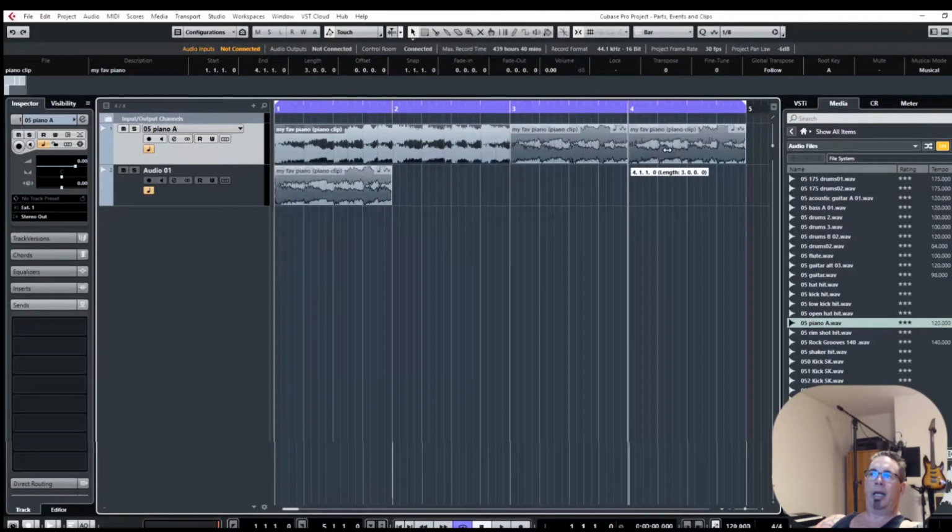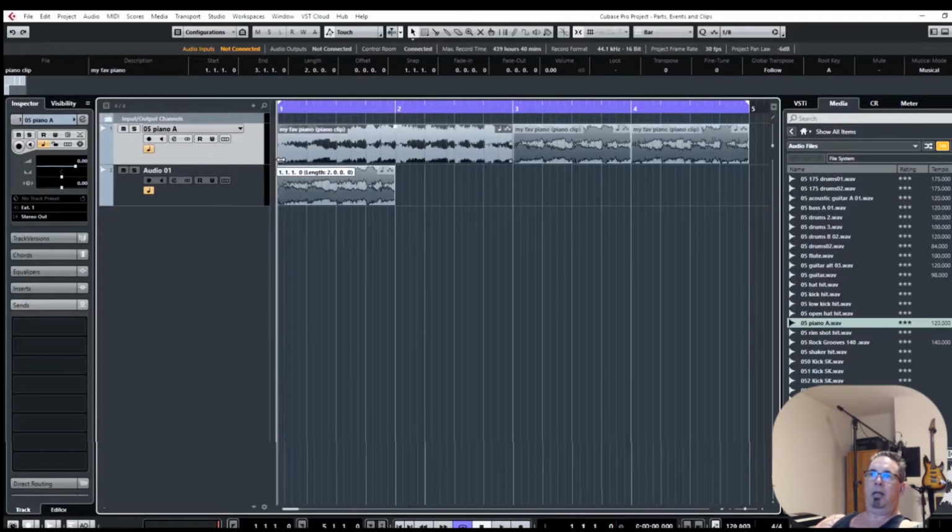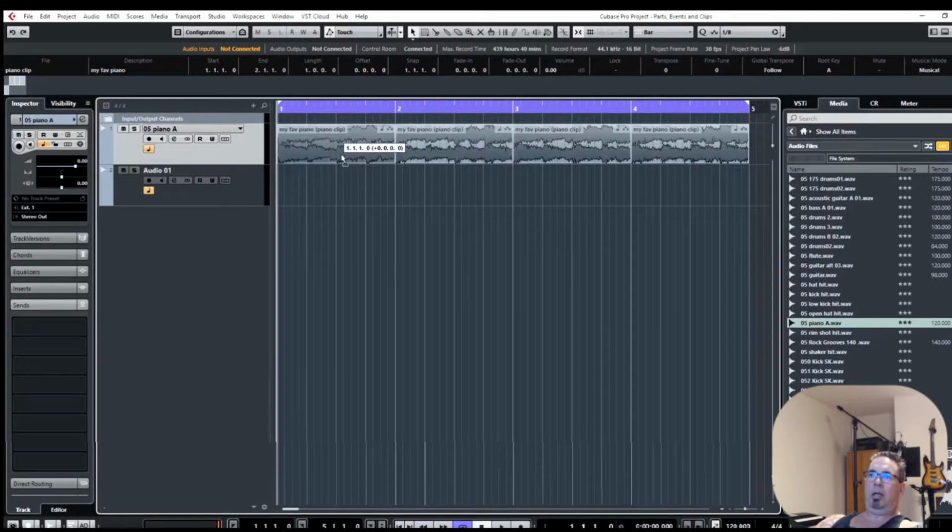We're only playing a selected part of it. And that's this offset. You can see when it's all the way at the beginning, there's no offset. We move this here, now we've got a 1 bar offset. So that tells it where it's to start playing. So that's important to understand.